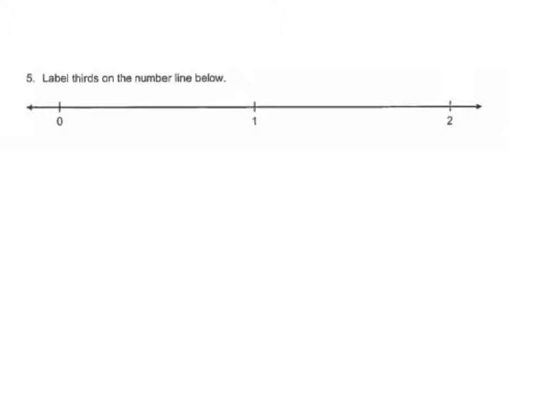On this one, it says label thirds on the number line. So exactly like you did the number line yesterday where you were measuring it and then dividing by the denominator, basically that's what you're doing here. You've got to measure 0 through 1 and figure out how much is thirds. So count how many lines you have altogether, and then you divide it by 3, and that gives you the amount in between the thirds. So make sure you're doing that. Another 5 minutes here, so go ahead and stop the video so students could work on the number line.